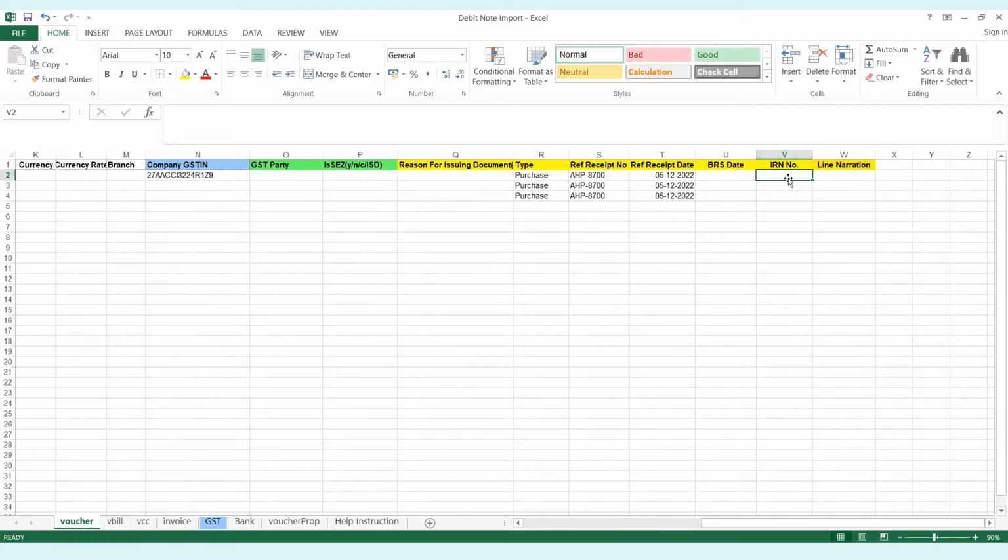This will be only for information purposes in the books of accounts, just for a cross check or a cross view that the IRN was previously generated, not from RealBooks, but from some other source or directly from the GST portal. So this field can be used for importing entries with IRN numbers. This is the extra information that needs to be updated.